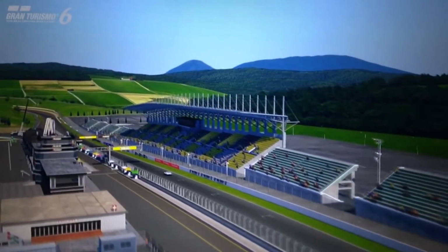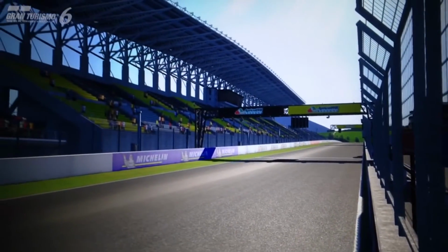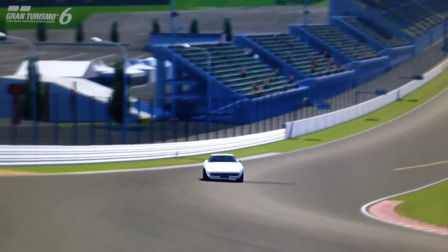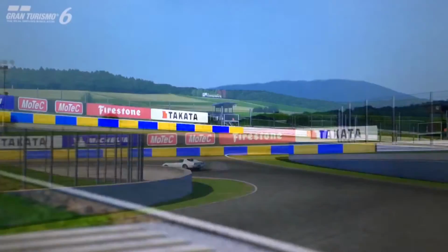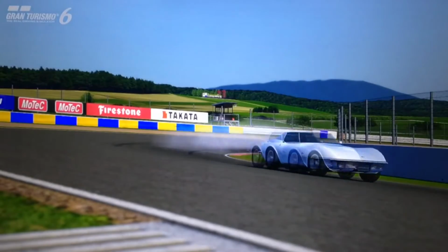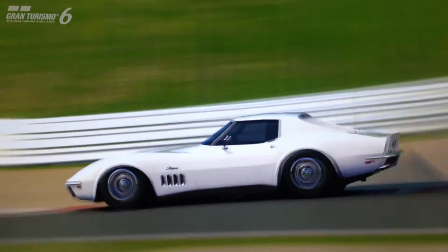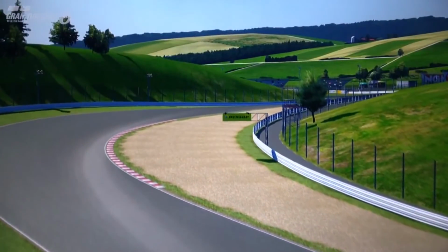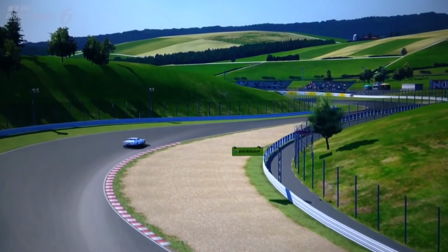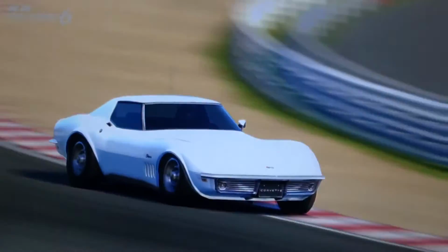Overall, if you're looking to buy a third generation Corvette, well, if you're a Corvette fan, you'll probably buy both anyway. But if you're not specifically a fan and just looking to buy them all, I would recommend, of the two, the premium model, because it's cheaper, has far better handling, is a fully detailed model and all that that implies, and is just a more competitive and more usable car all round. This car is for fans only, because fans will overlook the downsides because they love the car.